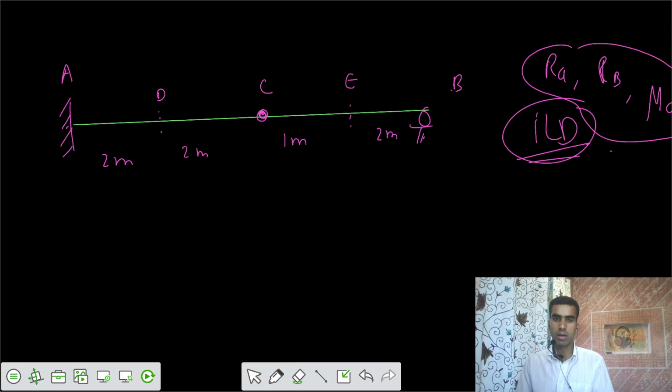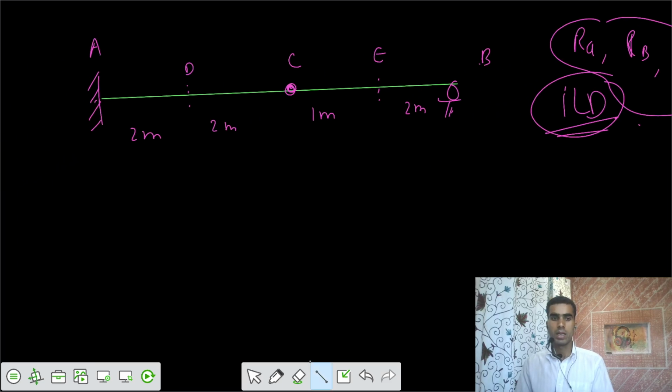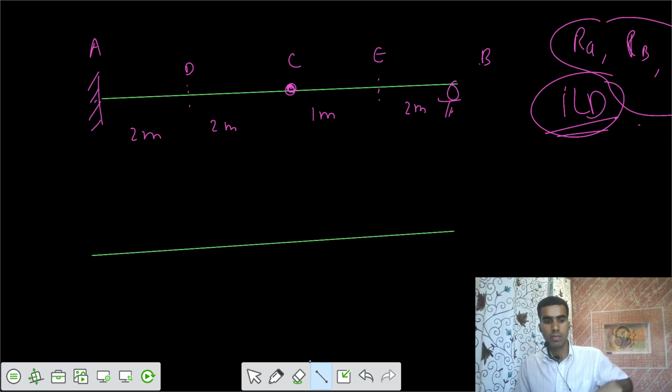Okay. Let's have that analysis here. Reaction at A. Let's say this is a reference line. Now what do you do? You remove the restraint offered by that reaction at A for the ILD. You remove the restraint offered by that reaction. Then apply a unit displacement of 1 in the upward direction, because your reaction would be developed upwards if the load was acting downwards. So I would say this is your 1.